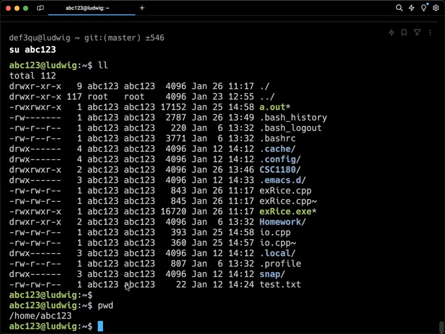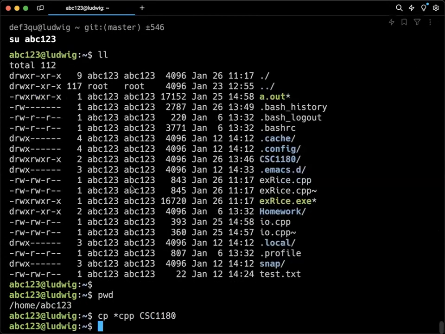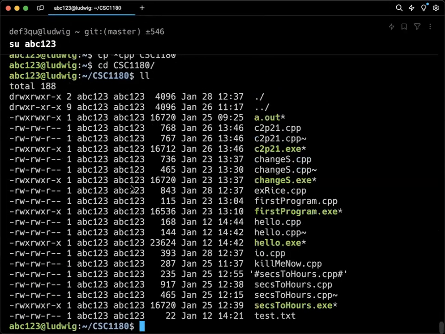So as a little bonus on using Linux, I can copy these files. From the $ sign, I can say cp for copy. It's from, to. If I do star.cpp, it's going to copy all my cpp files to the directory. I don't want a slash, since a slash would go back all the way to the root directory, so I leave the slash off and say CSC1180.